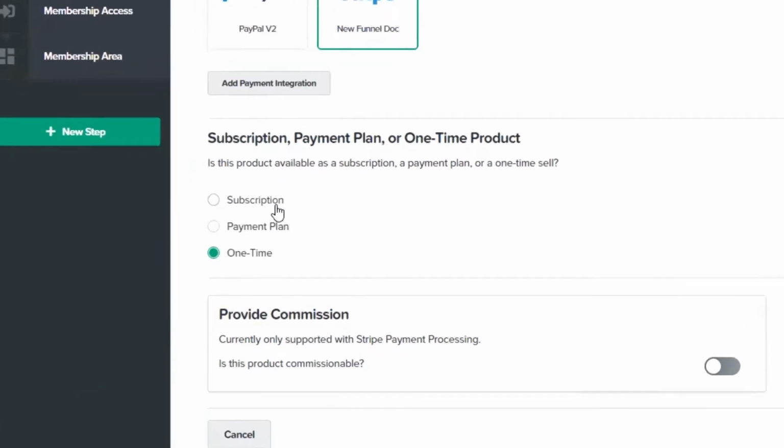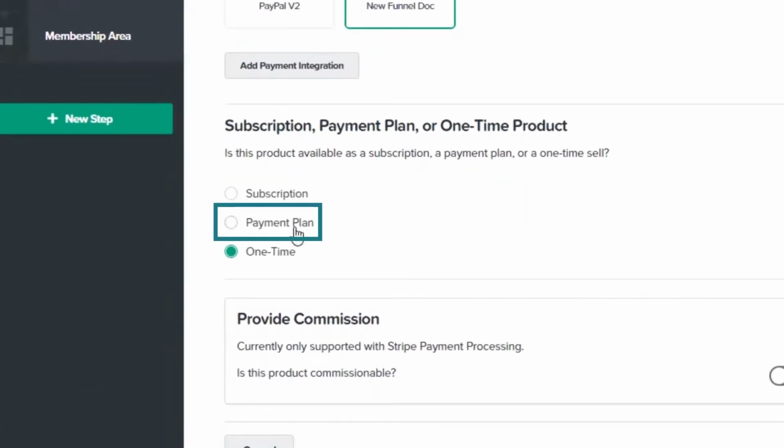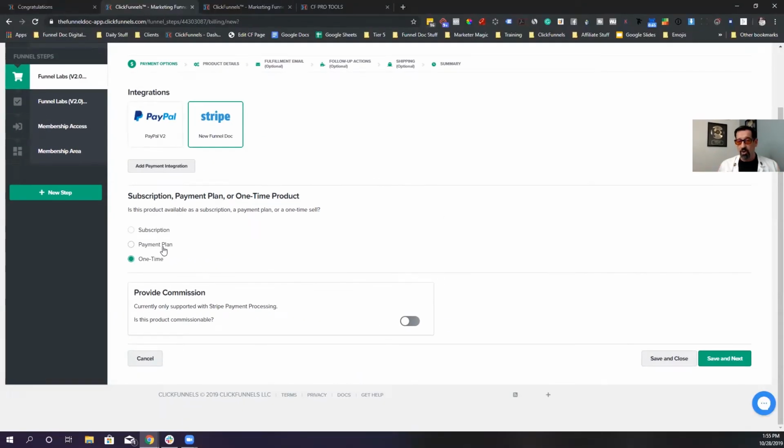So that's a subscription. Now, a payment plan is maybe the way that you've got it broken down. It could be your course. So it could be like a $9.97, and maybe you have a two-time split pay. So you've got it cut in half at like $4.97 and $4.97, or whatever it comes out to. Or you could have 6 payments, but it's a finite or limited amount of time that they're going to have X amount of payments come out, and then it will stop. Unlike a subscription that goes on until canceled.